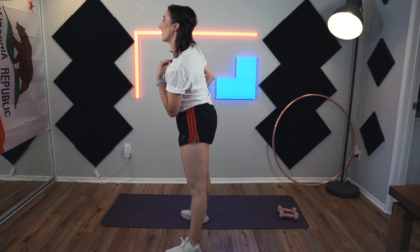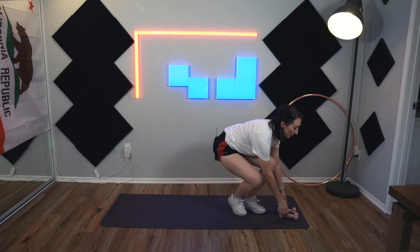I feel pretty good. I'm going to grab my weights and pretty much use them for each exercise — you definitely don't have to. This first exercise, I'm going to point my toes out and go a little further to make it more difficult. If you want to make it a little easier, you can get a little closer, or you can have your feet pointing straight.